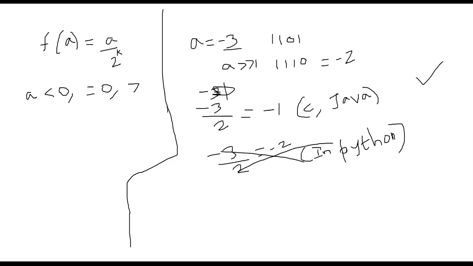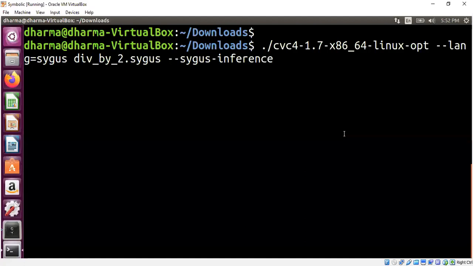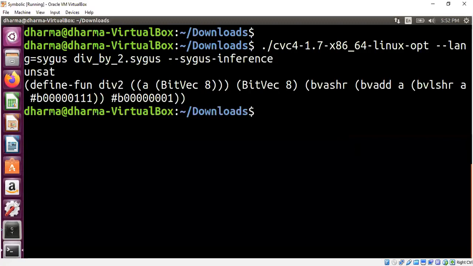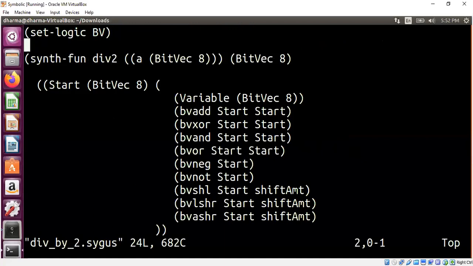So what you're seeing in a moment is basically your synthesizer, which is going to synthesize a program for us, right? So it synthesized this program for us. Let me explain what it is in a moment. I will first show you the program, so it makes quick sense. We have seen the grammar construction several times, so I'll quickly go through this. I'm saying you're allowed to use all of the bitwise operations other than multiplication and division pretty much.